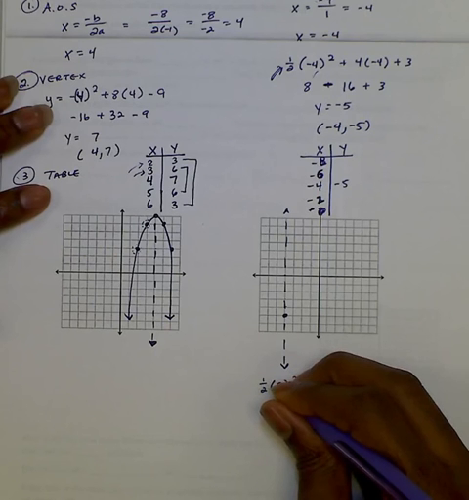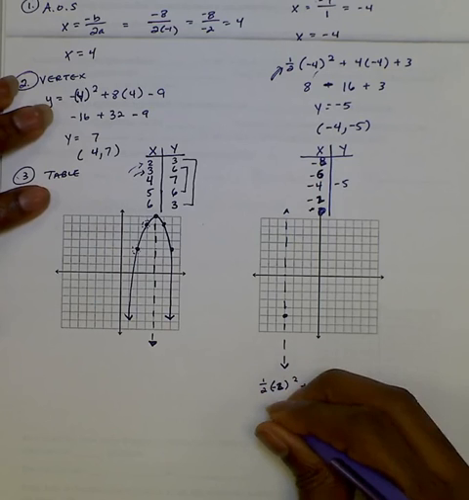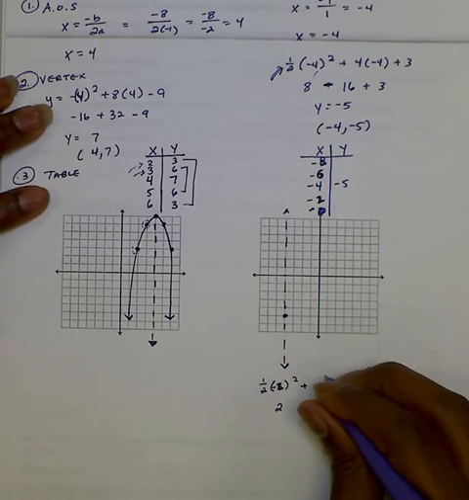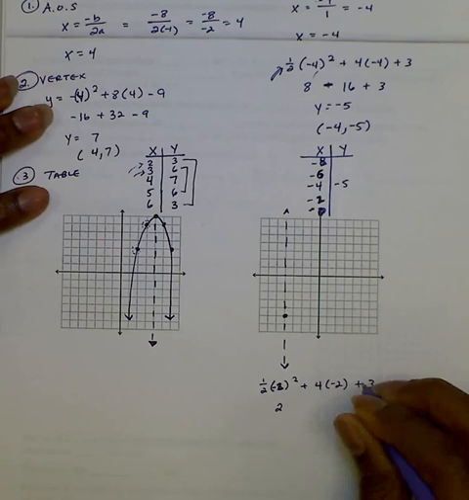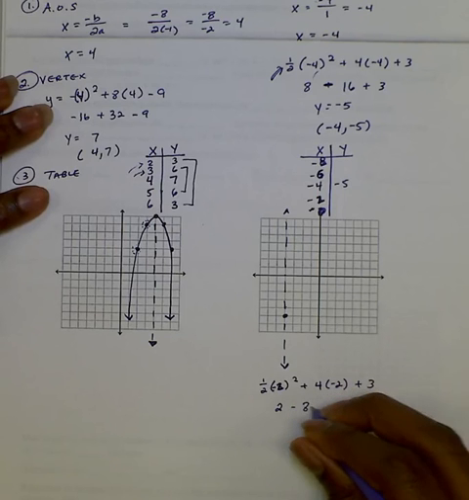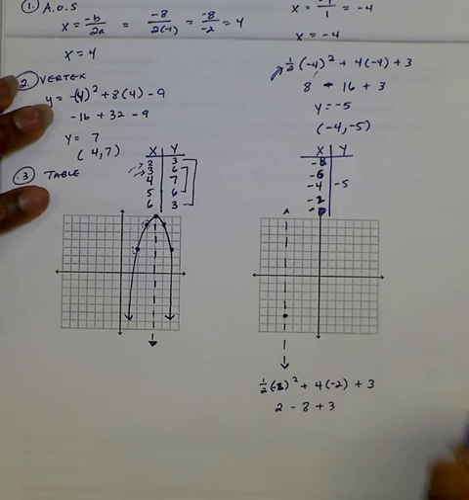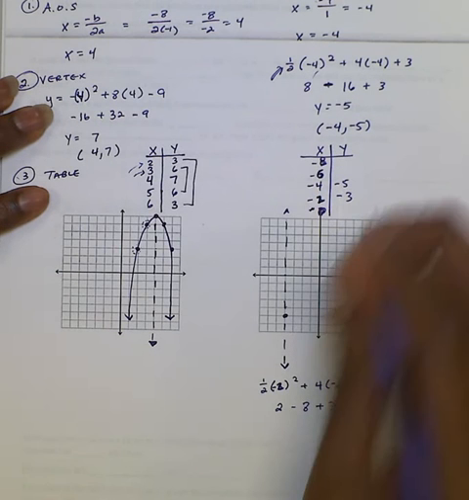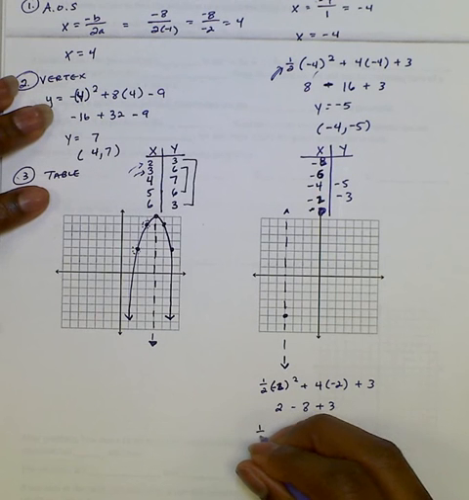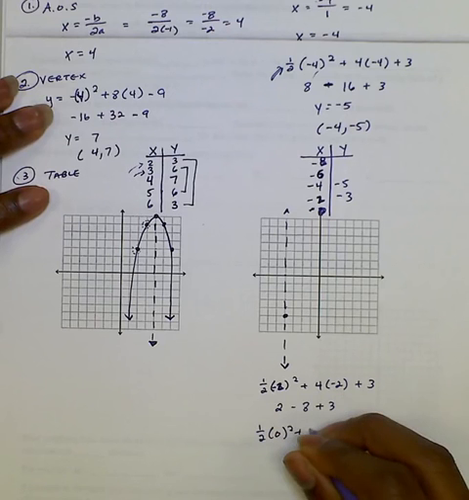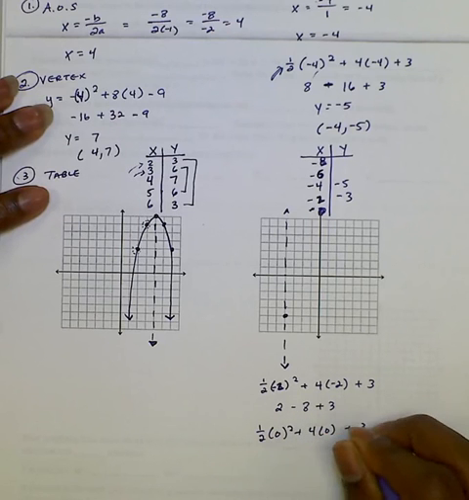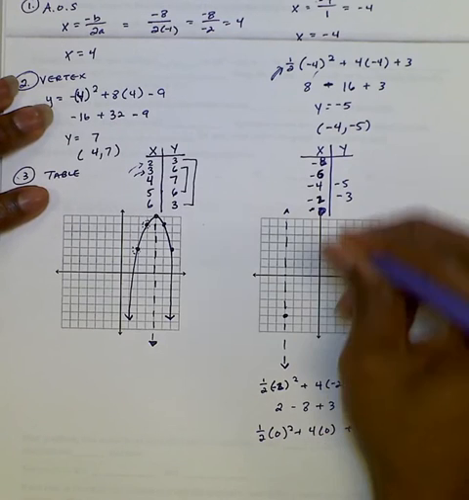So, changing that to -2. So, -2 squared is 4, half of 4 is 2. See, much nicer. 4 times -2 plus 3. So, 4 times -2 is -8 plus 3. So, I have -6 plus 3, which is -3. I can do the same thing with 0 squared. 4 times 0 plus 3. That's 0. 0, 3.